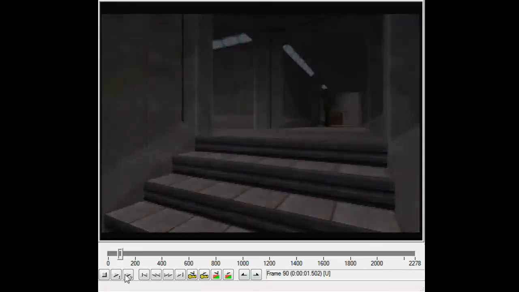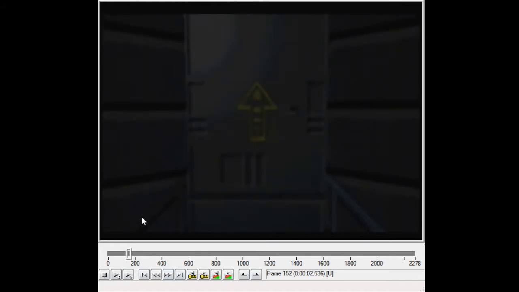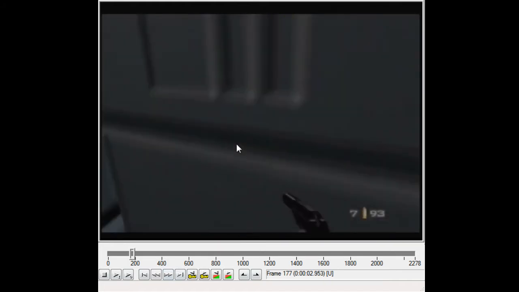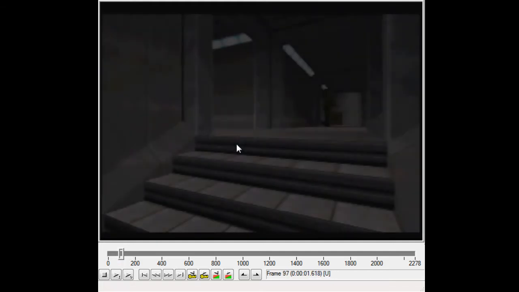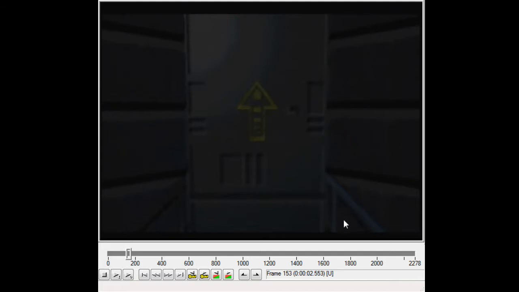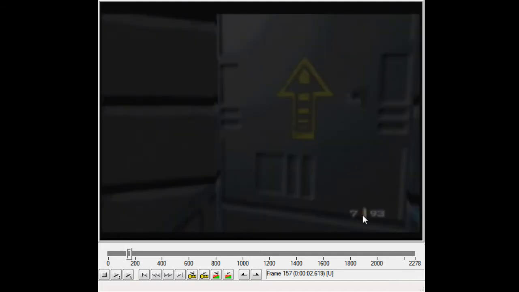Anyway, you start and you see all these buttons at the bottom. You press the space button to pause, and then you press the arrow keys to frame advance. So how you want to time runs generally is to frame advance until the ammo on your screen shows up. You'll see right around here. Yeah. So you frame advance until this pops up. On the frame it pops up, hit this right thing here, and what this does is it highlights all the run before this frame, and then you hit delete.